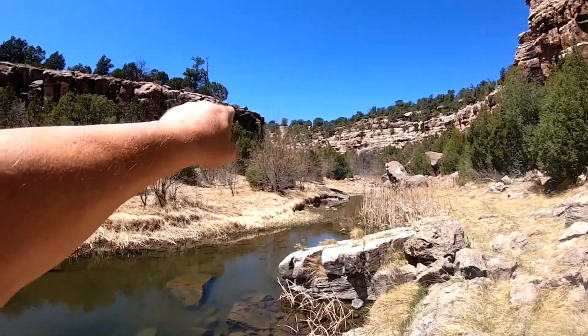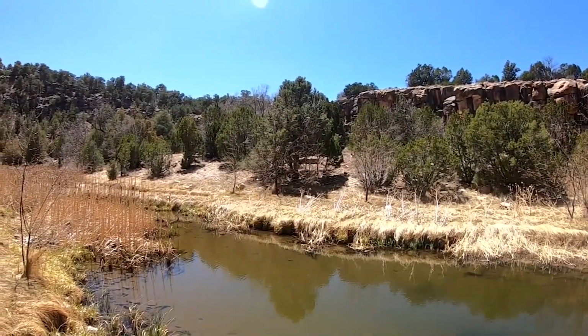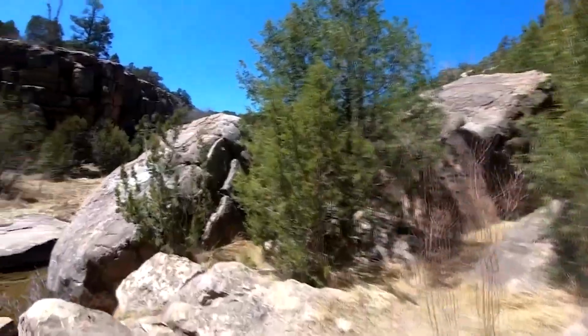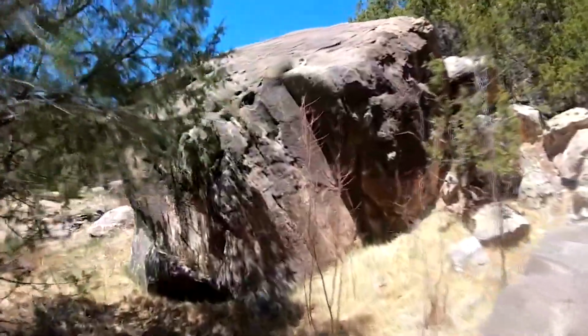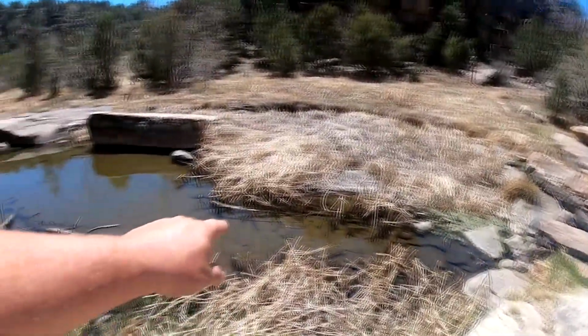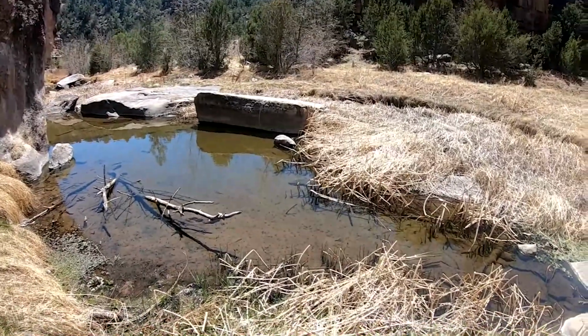See, we're walking toward the dam, so this water is all coming from the dam. So if that dam were to burst right now, what would we do? I'm sorry, what? If the dam were to burst? We'd be in trouble. Oh gosh, if you guys are anywhere in the area, come do this. Oh yeah, I see a bunch of tadpoles now. Oh really? Yeah, they're so tiny though. They must have just hatched.